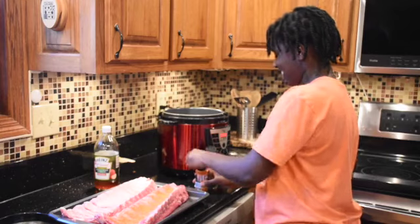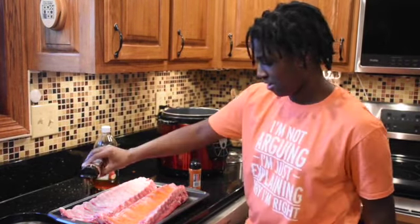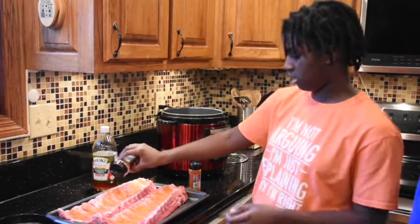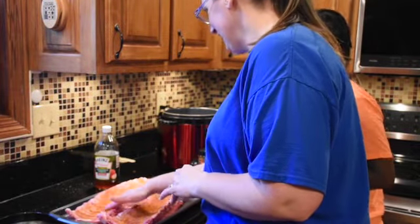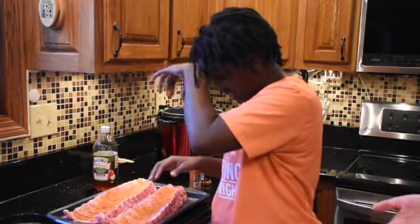And then you want some rub. Yep. So a lot of it actually, not some. You want a lot on both sides. Once this is cooked, we're going to do the other side too. Nope, we're just going to rub this in now with your hands. I don't like touching stuff, guys, but get in here and get it. Just for you guys.